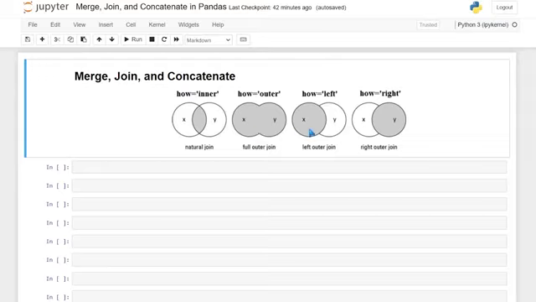We also have a left join, which is going to take everything from the left. And then if there's anything that's similar, it'll also include that. And then the exact opposite of that is the right join, which is going to give us everything from the right data frame, and it's going to give us everything that is similar, but it's not going to give us anything that is just unique to the left data frame. So this is just for reference, because in a little bit when we start merging these become very important. So I just wanted to show you how that works visually.